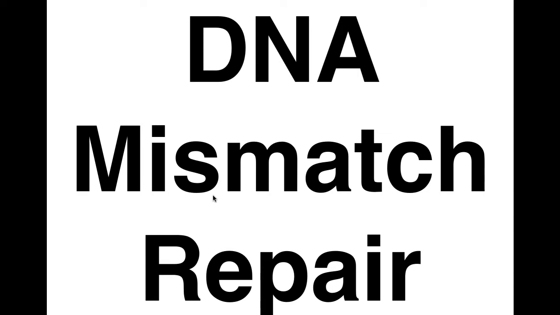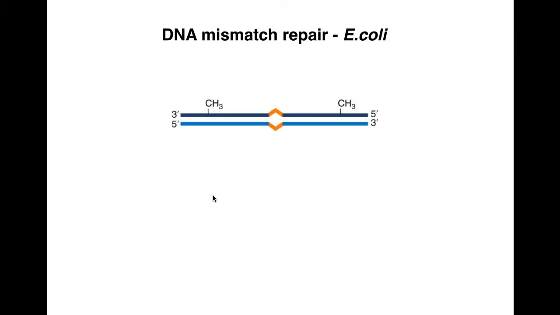So of course the most extensively studied mismatch repair system is in E. coli. And E. coli is special because it's got a mechanism that is only present in E. coli and a few other gram-negative bacteria. So this is very different from the gram-positive prokaryotes and the eukaryotic mismatch repair system, and we'll talk a little bit about that as well. But the difference here is primarily in the fact that E. coli can tell the difference between a newly synthesized strand and a parental template strand, and that's due to this methylation of the parental strands.